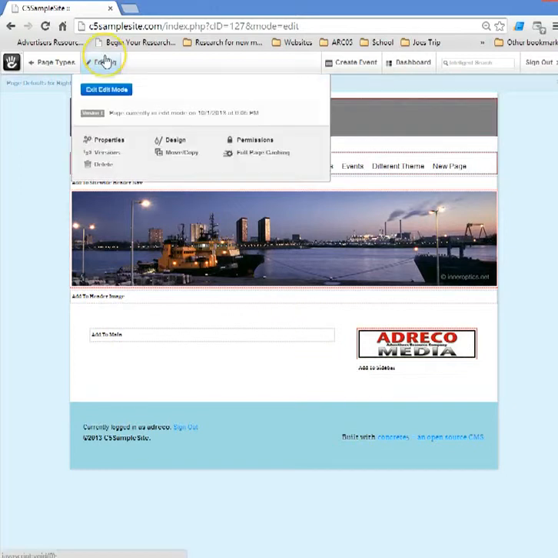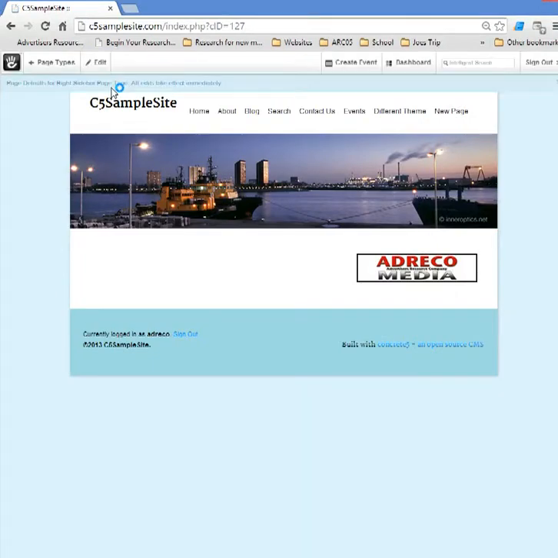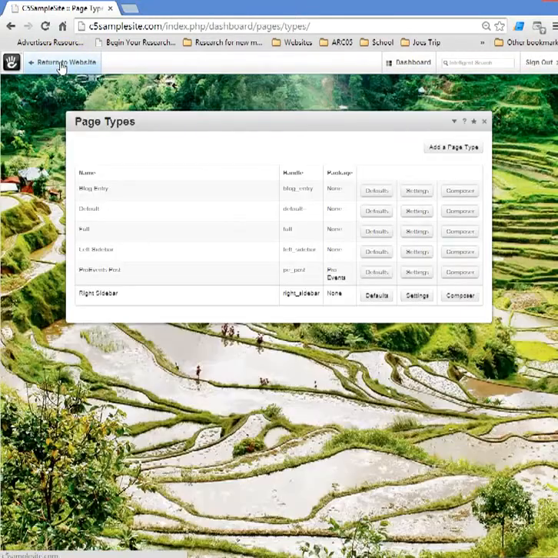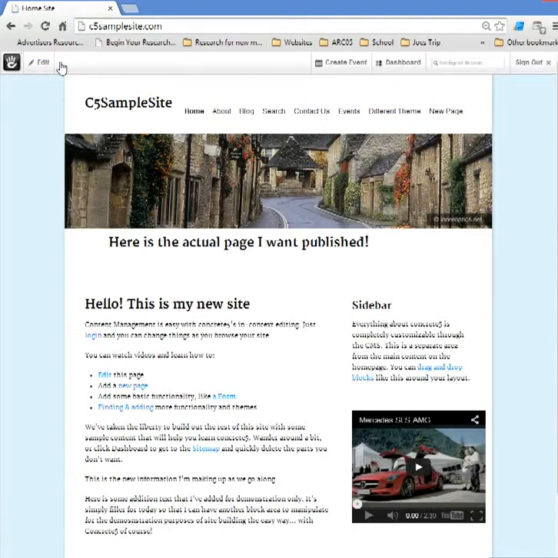Let's go up to editing, and as soon as we exit edit mode, it is published. From this point on, every new right sidebar will have that logo and border showing on it. Let's leave page types and then return to website. Well, as you can see, here's our right sidebar, but nothing's there. Here's the hidden step that I'd like to point out to you. Don't miss doing this easy trick.